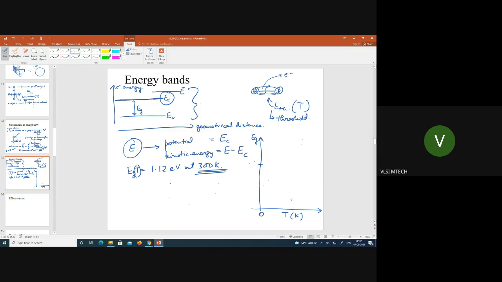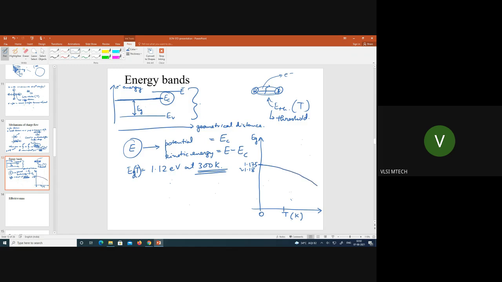So if at say 0, my band gap for silicon is somewhere over here. It is somewhere close to 1.17 or something. I'm not exactly sure. Somewhere around this range, 1.17, 1.18, that range. 1.175, I think. Okay, at 300, it is around 1.12, like I said. And then as you go higher, it decreases. The decrease looks something like this.